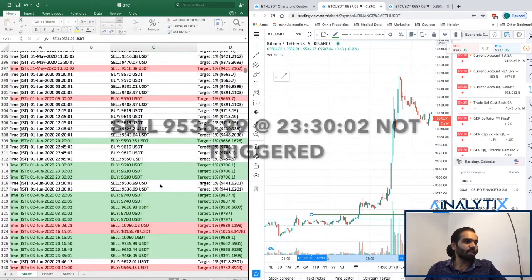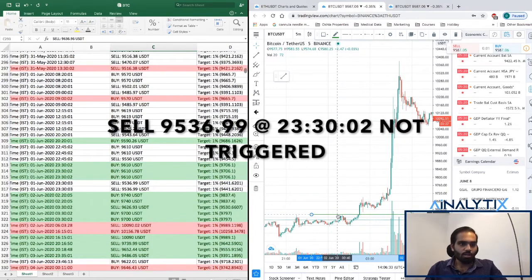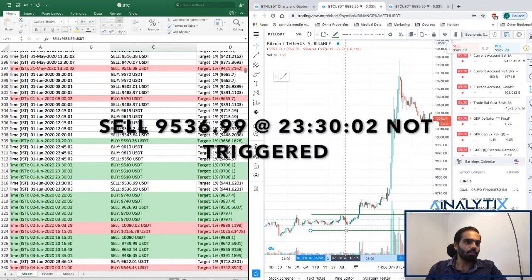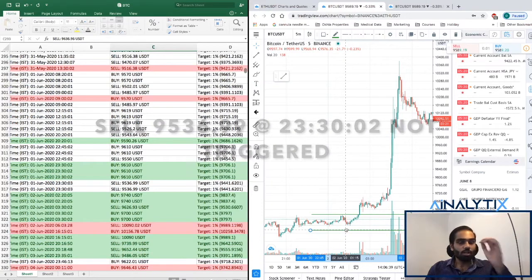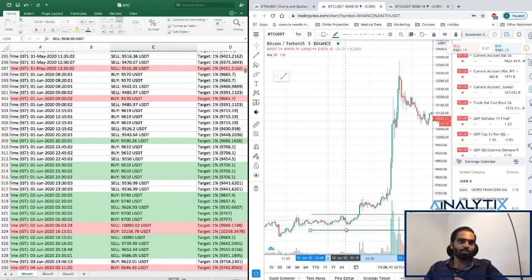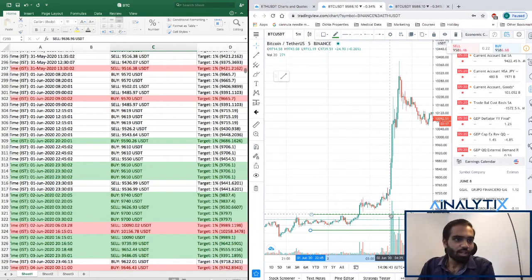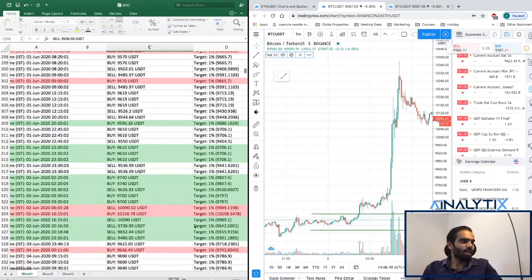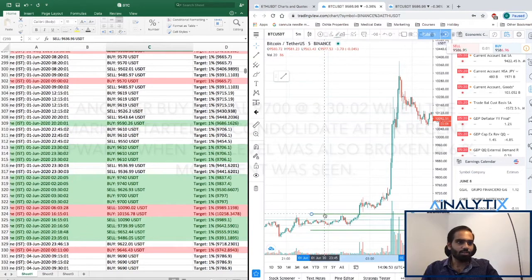of sell signals as well at 9536. So if the market would have gone below say this level, which it didn't go, you would have got the same movement on the downside. So you can see for yourself that once you receive these signals, you will never miss an upside movement, and that's the key. So you received another one at 9700.